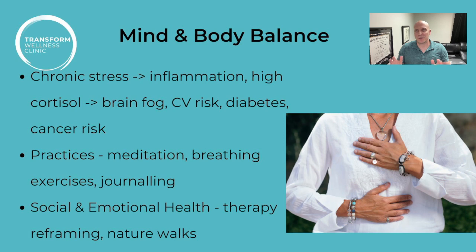Then we want to talk about stress management, pillar 4. This is our mind and body balance. Chronic stress leads to inflammation. It leads to high cortisol, which leads to brain fog and increases heart attack risk, diabetes risk, and cancer risk. As you see how important lifestyle is, how much it impacts what our health is.